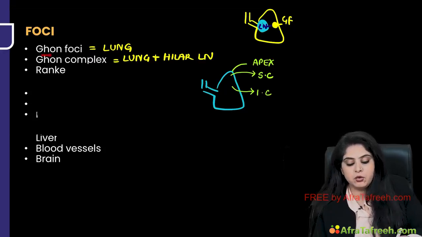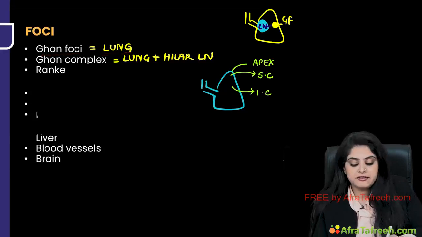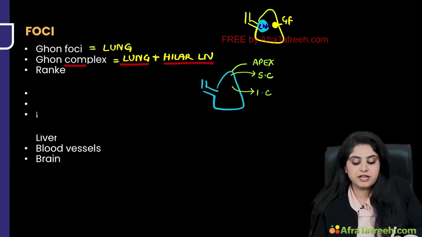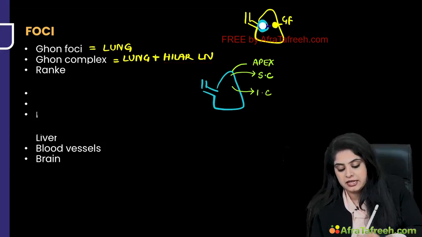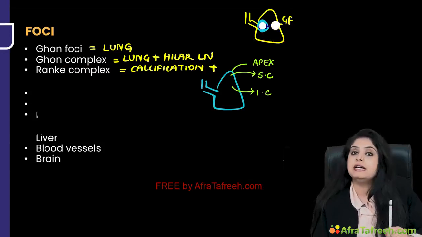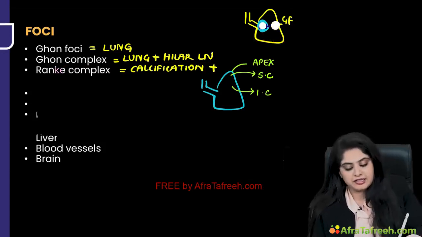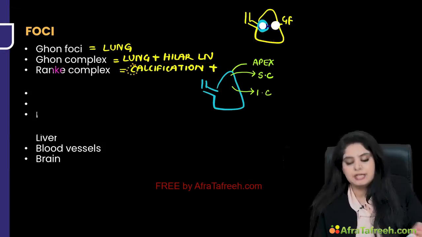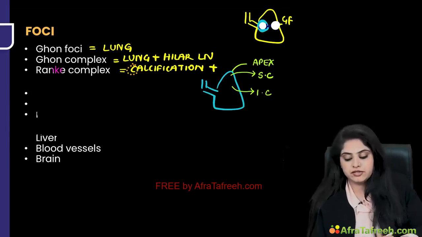So simple, only a focus in the lung, then focus. If the lung and the hilar lymph node are affected, it becomes a complex, and in that complex, if calcification occurs, now we are going to call it a Ranke's complex. So Ranke has the K sound, so it's going to show you calcification. Are these three okay with everyone?